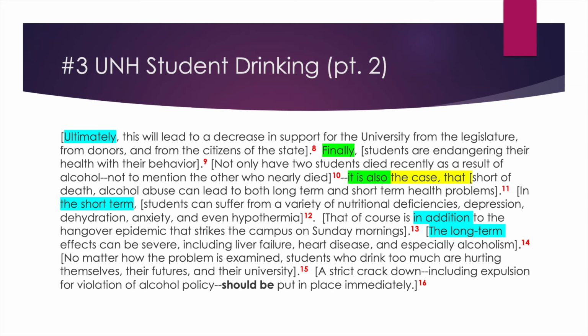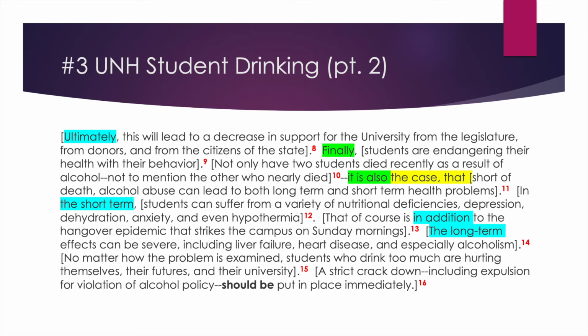And that is, of course, in addition to the hangover epidemic that strikes the campus on Sunday mornings. We'll call that assertion 13, but again related to short-term health problems. Then we switch to the long-term health problems. So the next sentence says the long-term effects can be severe, including liver failure, heart disease, and especially alcoholism. So we'll call that assertion 14.